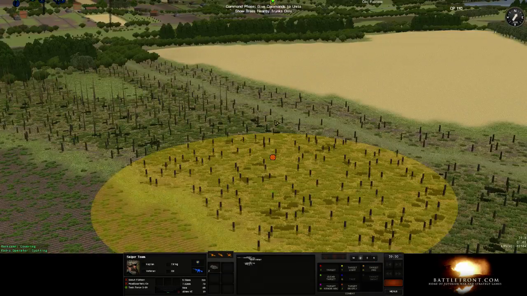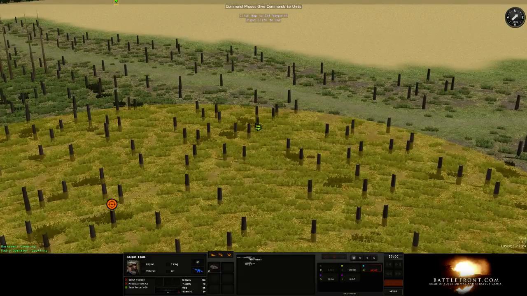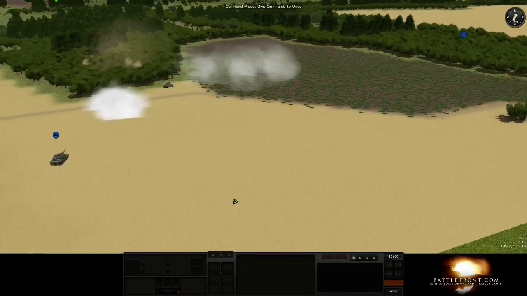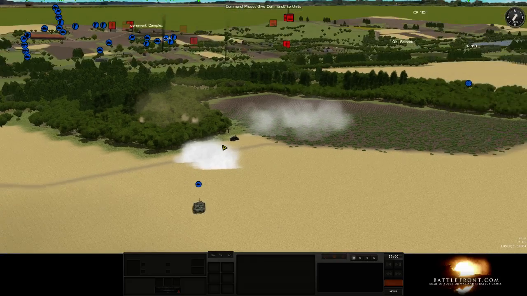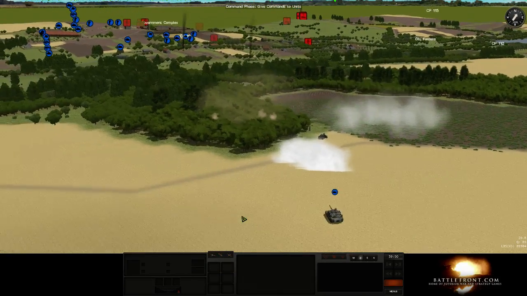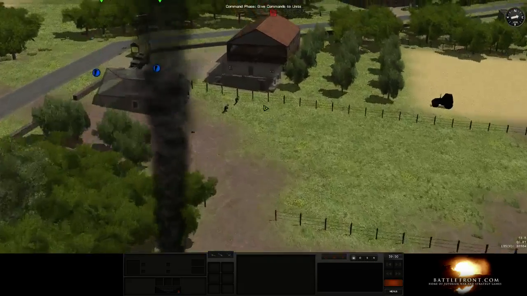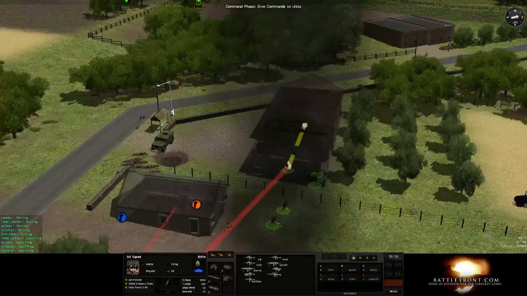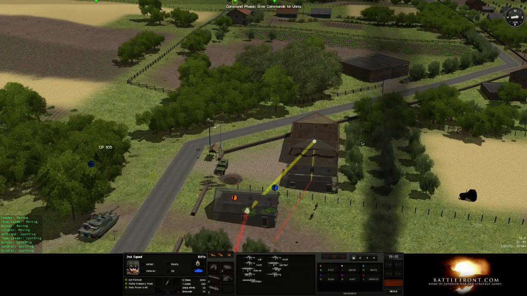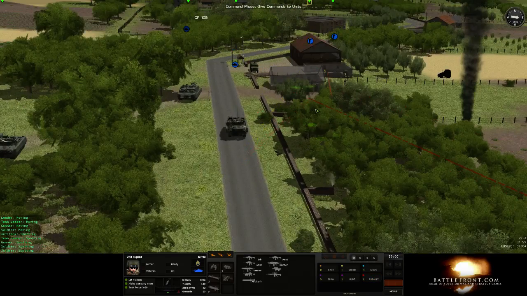Cowering. What are they doing? Oh, it's probably the artillery nearby, hitting on the other side of the field. So I'll just give them a move order to keep them moving. Whoa, what did I just do there?